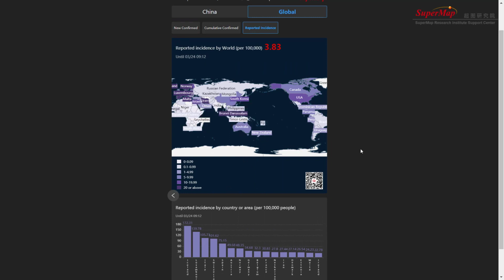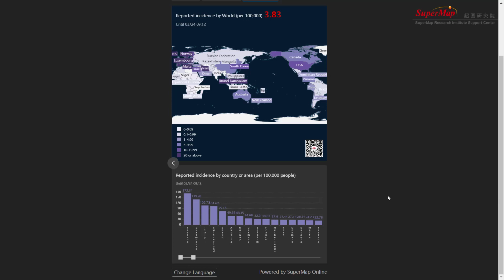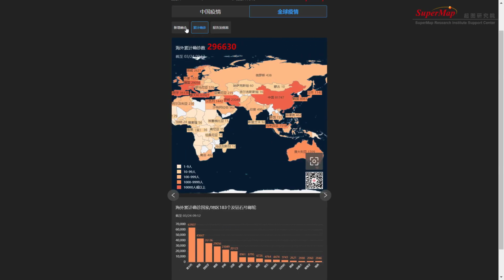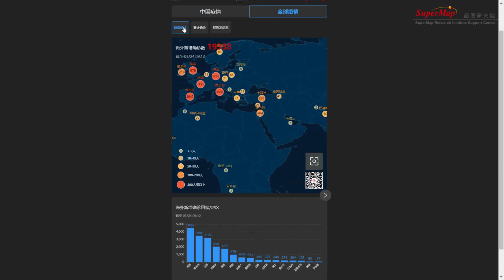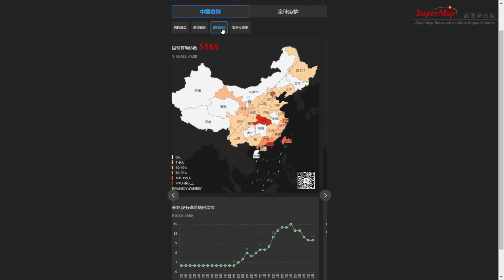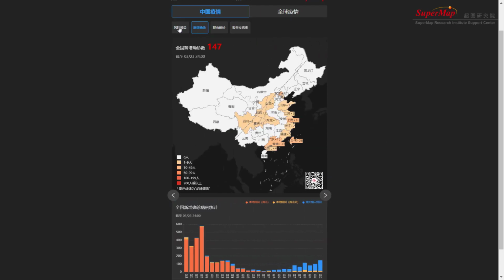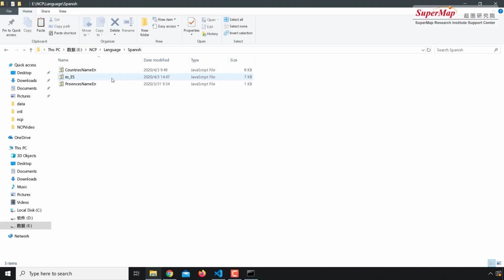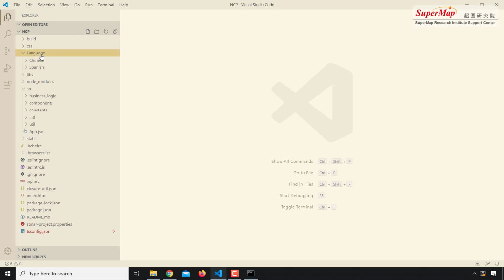We can also switch the language by clicking this button. After switching, we can see the text on this page has been switched to Chinese successfully. If you want to change to another language, you need to prepare data in that language first.